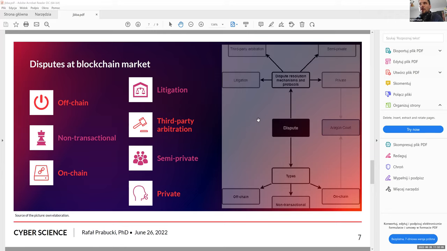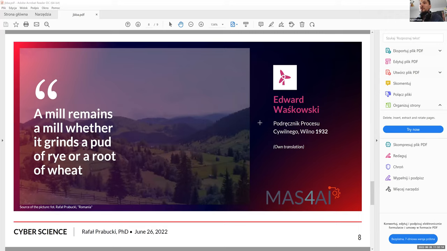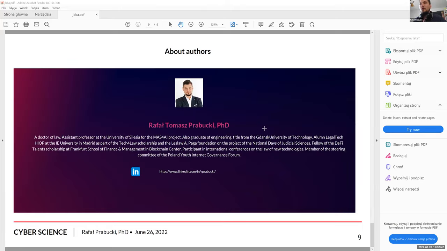And this is the future for us lawyers to think about: tools connected with blockchain to use. Why? Because they are dealing with the data, because they are giving us the possibility to use this data. And as we know, the court is also a place where we are dealing with data, and using smart contracts and blockchain isn't anything impossible, because we also saw that the Chinese courts are trying to use such technologies. So it will be the future. And this is all I prepared for today.